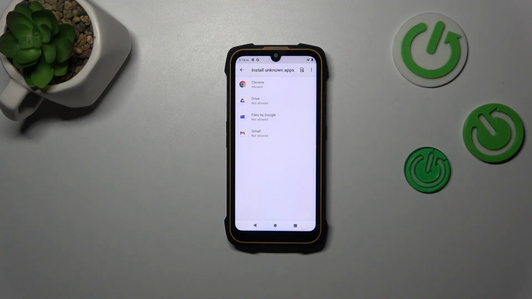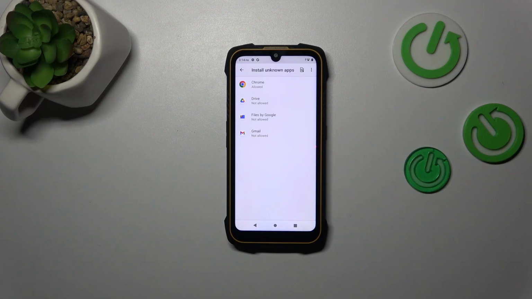Be aware also that you're doing it on your own responsibility, because some third-party apps aren't verified by the developer, so you may put your data and actually whole device at risk. So remember about that and choose the apps wisely. Choose those apps which are verified, which are well known, etc. There is a low possibility that something will happen.